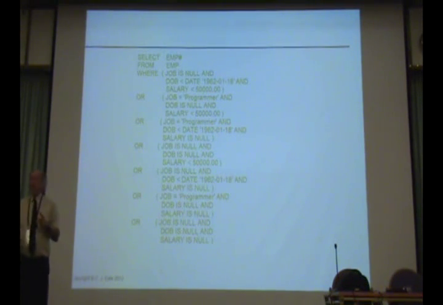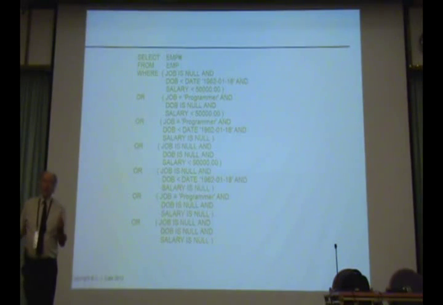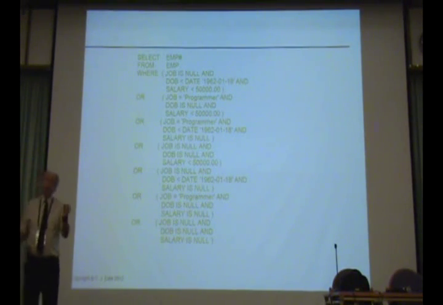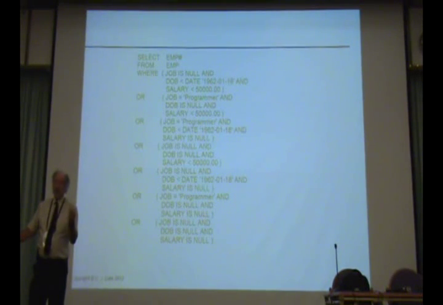Which brings me to another point, actually. How many logical operators are there? Now, if you think about good old two-value logic, the only two values are true and false. Well, there are exactly four monadic operators, because the input can be true or false, and the output can be true or false in both cases, 2 times 2 is 4. And there are exactly 16 dyadic operators, because the two inputs can each be true or false, and of four possible outputs, each of them can be true or false, which is 2 times 2 times 2 times 2 is 16. So there are exactly four monadic operators in two-value logic, and exactly 16 dyadics.